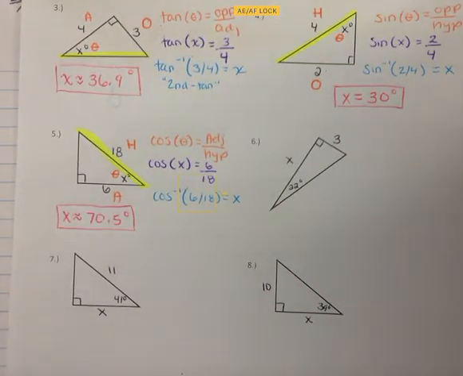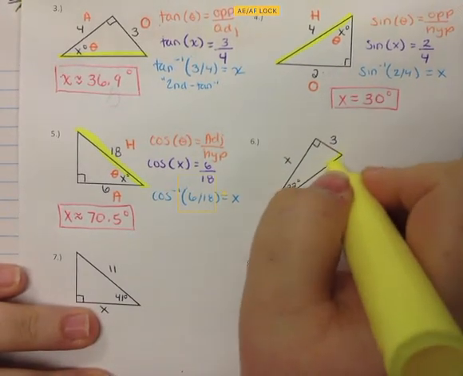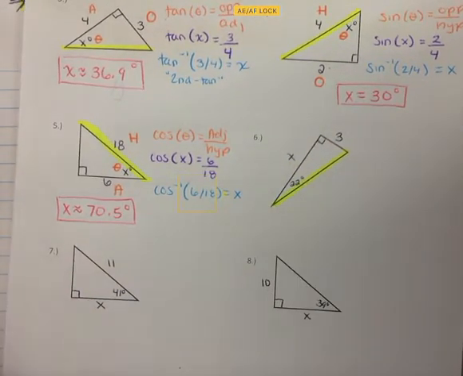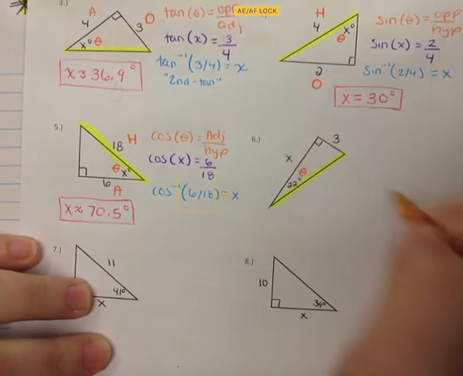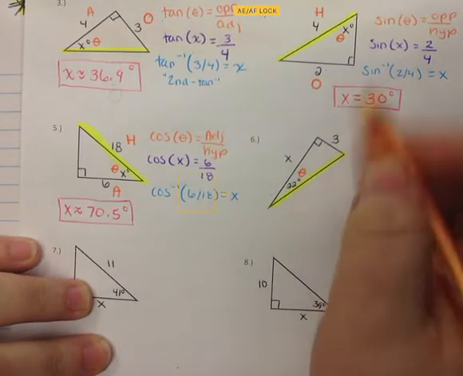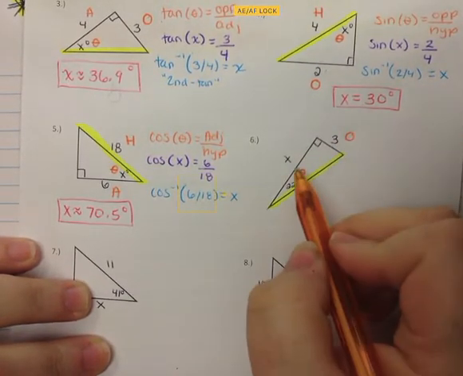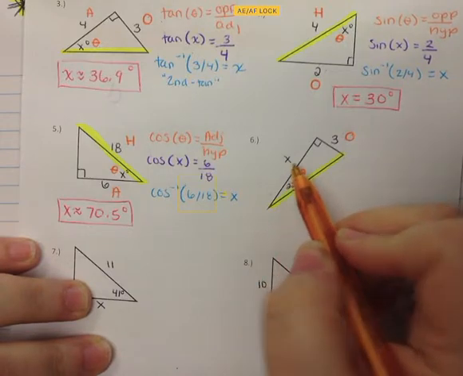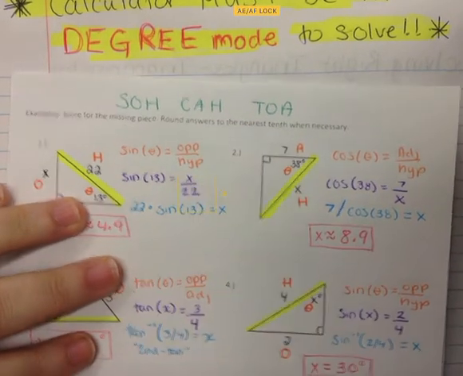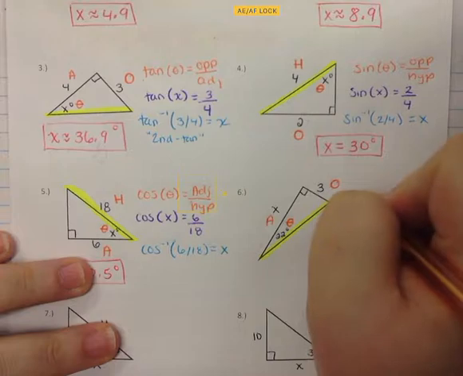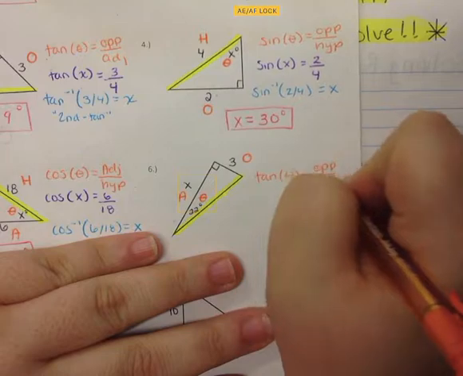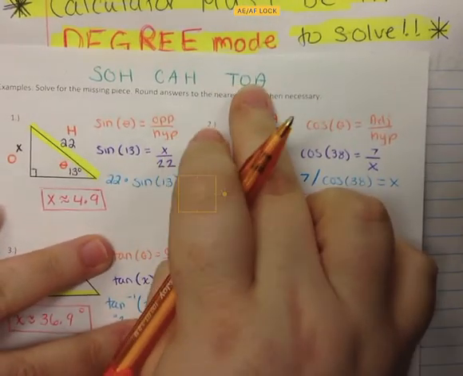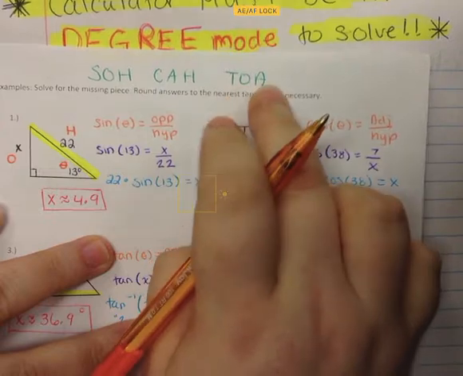Six, first thing, highlight your hypotenuse, so across from the right angle. And now label the parts. So theta is where your 22 degrees is. Then you have a 3, which is across the triangle, so that's your opposite. Your x is directly attached to it but not highlighted. That's your A. So O and A together is your tangent. So we have tangent of theta is equal to your opposite over adjacent. Again, the order of the acronym tells you which goes first. So tangent, opposite, adjacent.